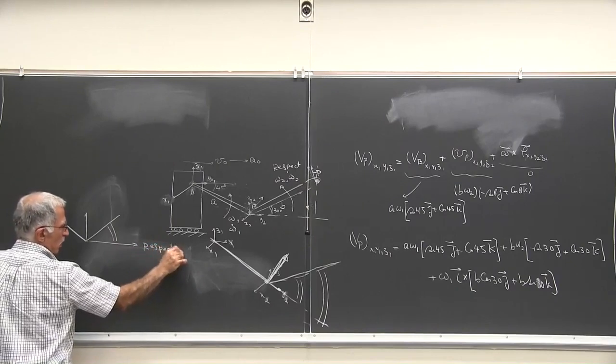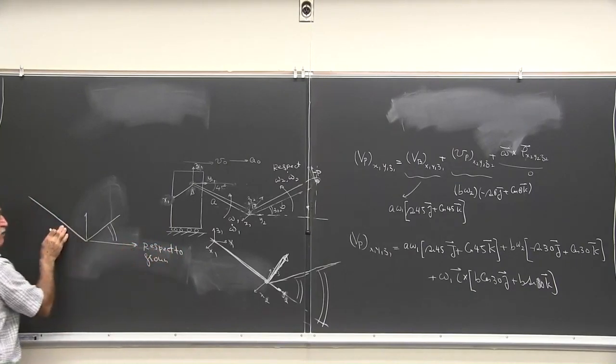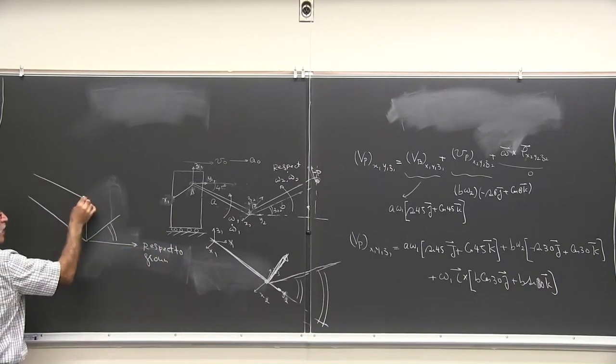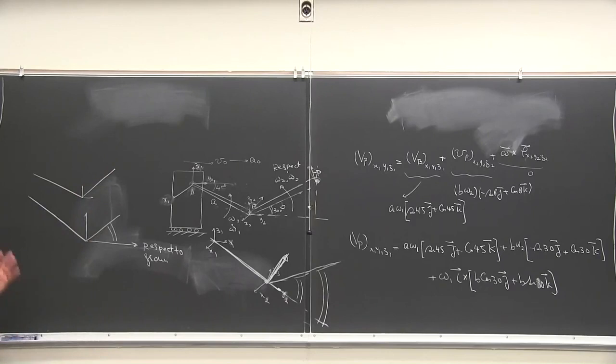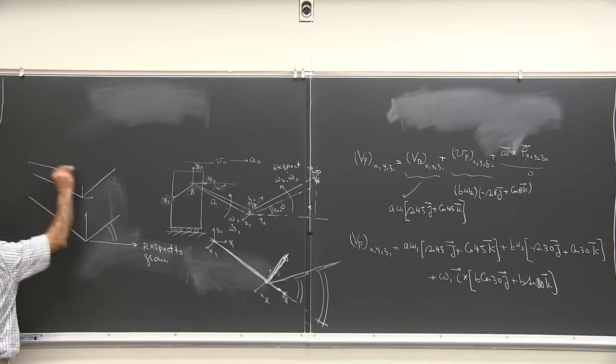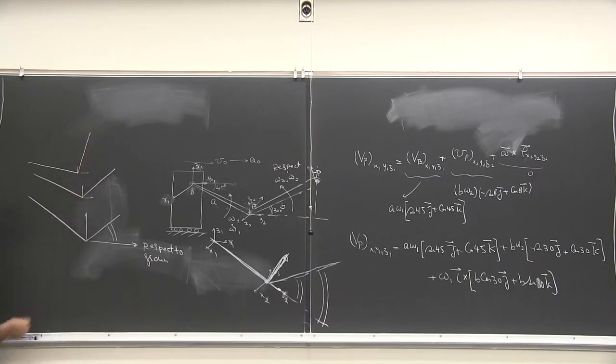Respect to ground. And you always keep this one. Even if this one is rotating, next time it comes here, you still make a judgment that this is the angle. Even if this comes here, you still make a judgment that this is the angle. So you make a judgment with respect to the fixed coordinate. It never rotates. Even though this one is rotating, this auxiliary frame doesn't rotate, because you are judging the other one with respect to the ground.